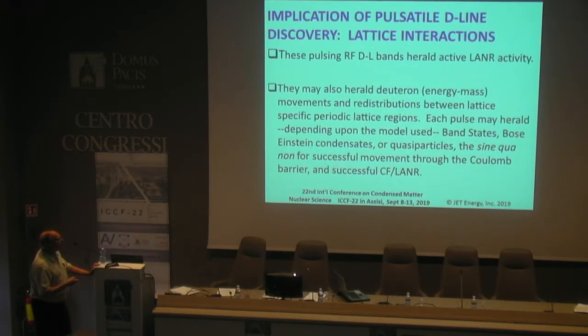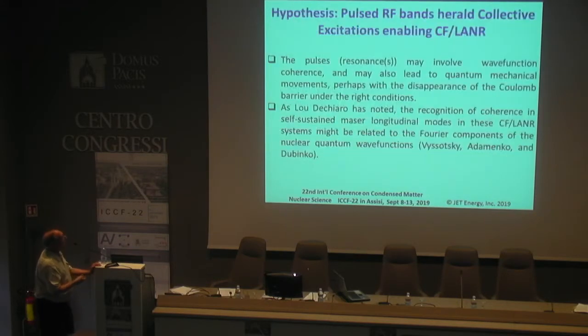Could it be? I mean, there are many models for looking at this. We've got Bose-Einstein condensates. We've got ion band states. There's quasi-particles. It could be one of them, because a model is just a way of looking and trying to describe what we see. The other possibility is that the recognition of coherence in the self-sustained masers' longitudinal modes might be related to these.